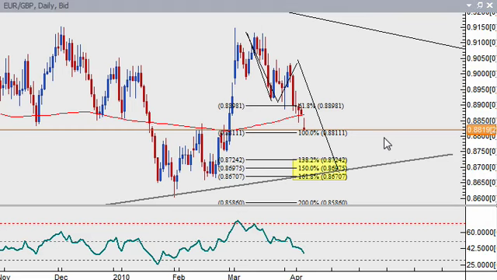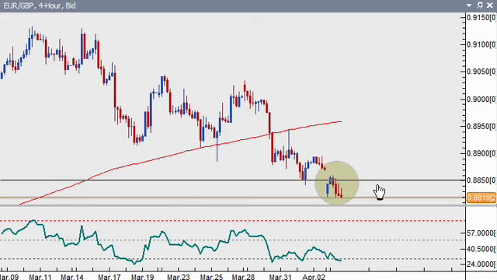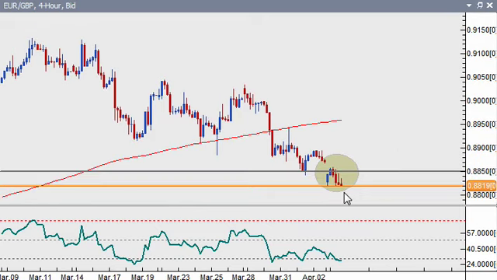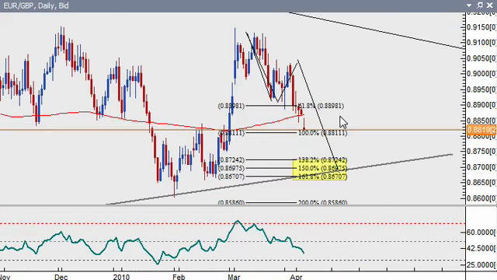I would wait for the market to actually close below 0.88 and see if there's any kind of pullback. You see the market started the week with a very near-term pullback, but I would like to see a more significant pullback attempt to establish this as a power line, 0.8850, and then maybe we would have a decline towards 0.87.